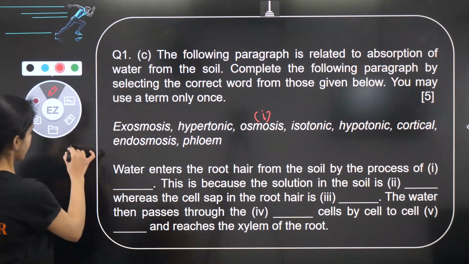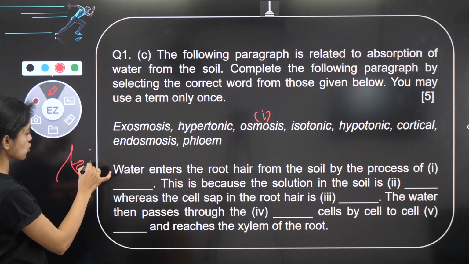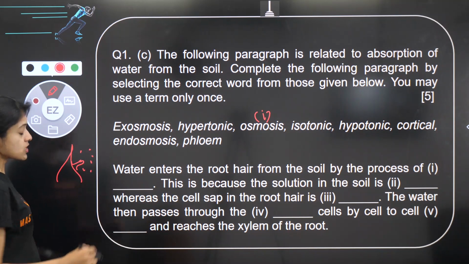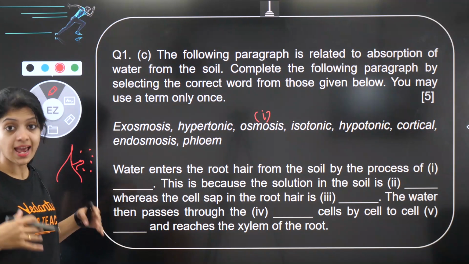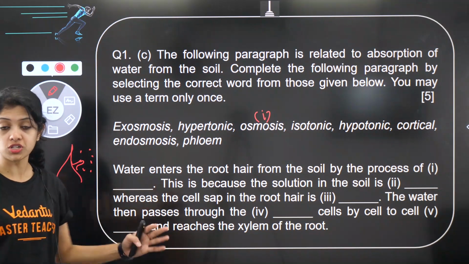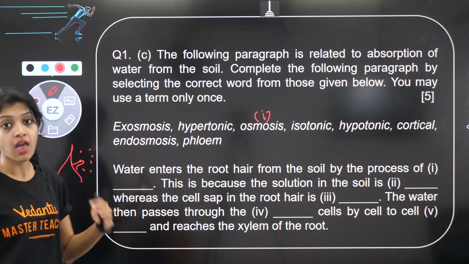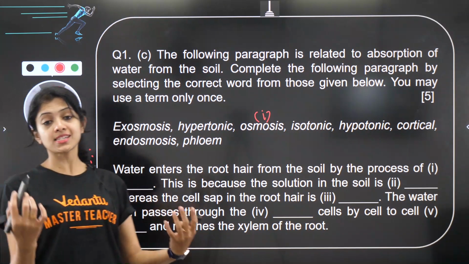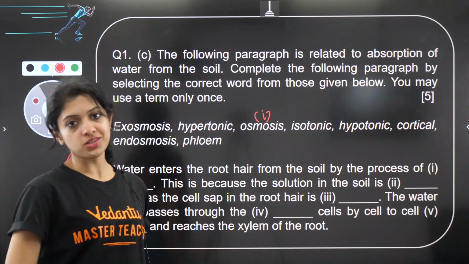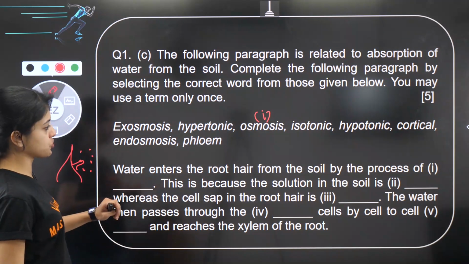Now if you recall, this is the root and this is the root hair. There are cells inside the root hair, right? And these are soil particles. So think of the concentration in between the soil particles in the soil environment, and the concentration inside the root hair cells. That is what we are talking about. Which one would be more concentrated than the other? And what is the term that you give to the highly concentrated part and the low concentrated part? That is what you need to answer here.